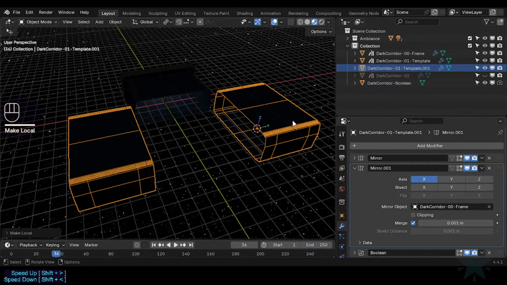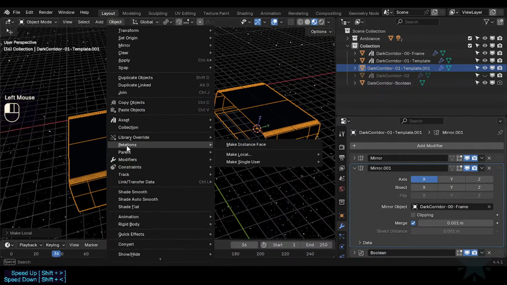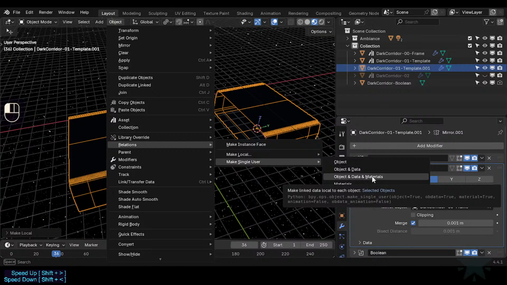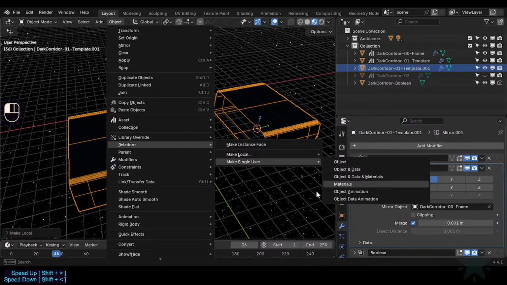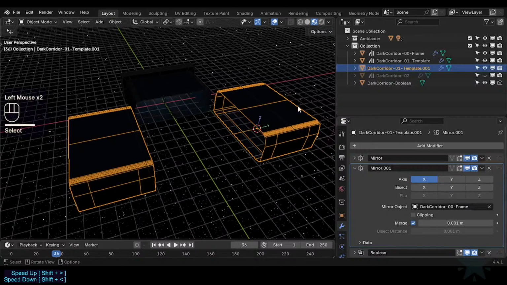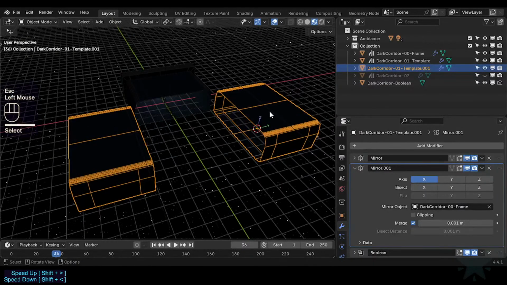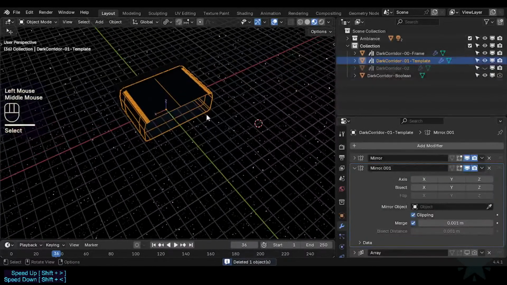Yeah, oh, here. So it's the relations: make single user, objects, data, materials. So everything from the selected objects should become, no, it didn't work. Okay, so never mind, let's do this again.